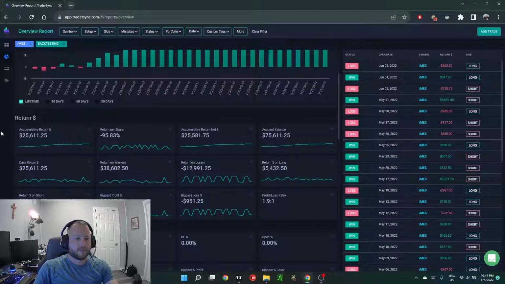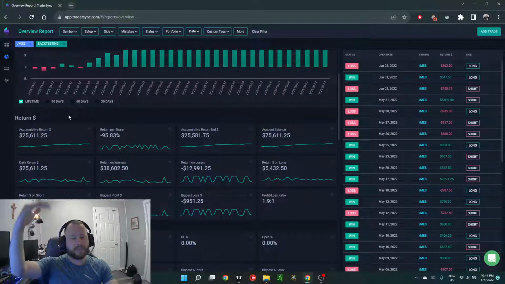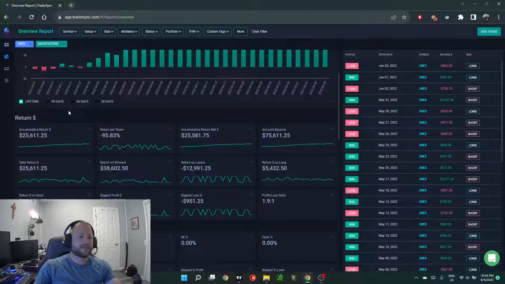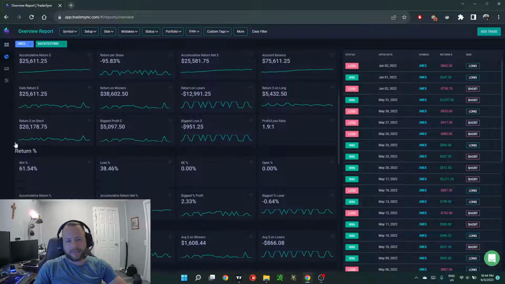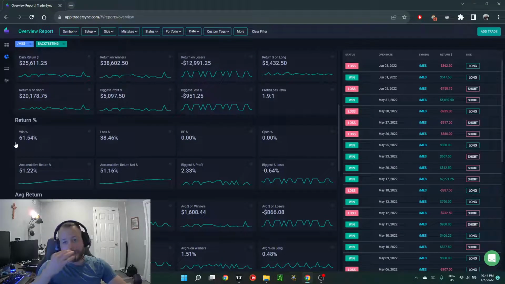So this result, obviously real life is going to be different than back-tested results, but if you're compounding and scaling up your trading size as your account size is growing, I expect that you would actually see this number go up pretty rapidly in comparison to just risking the same every single time. So that's something worth keeping in mind. We have the daily return. Ignore that. That number's not right. You're not making 25 grand a day. Those are some Don numbers right there. We don't have that skill set yet.